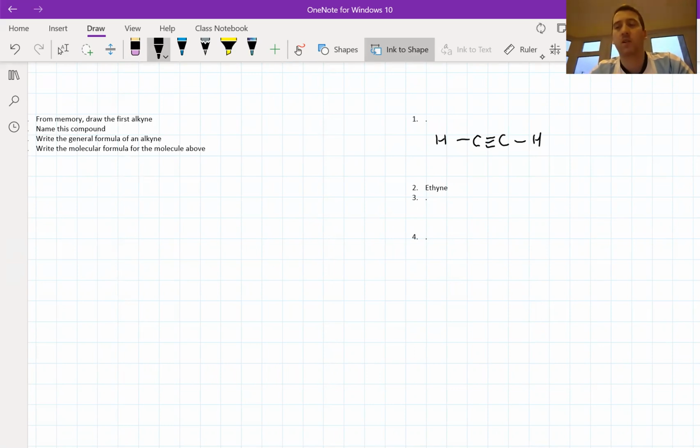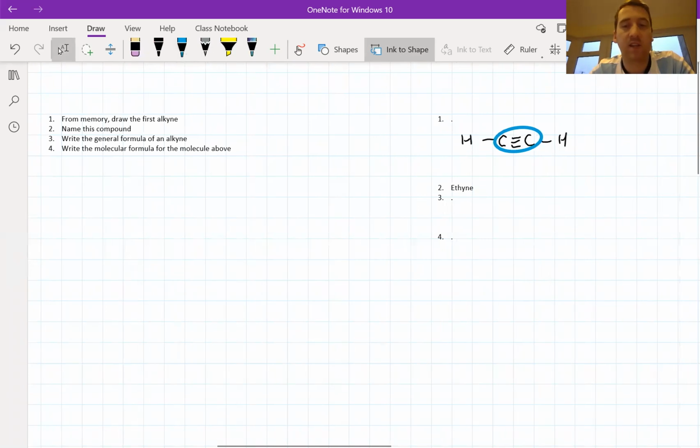It's a very important point to make at this stage. Why is this the first alkyne with 2 carbons? Why don't we have an alkyne with 1 carbon? We had alkanes with 1 carbon. Why can't we have alkynes with 1 carbon? Well, remember what the functional group is. The functional group is C triple bond C. You can't have a C triple bond C if you've only got 1 carbon. If you've only got 1 carbon, it can't be triply bonded to another carbon. So the first alkyne has 2 carbons. You have to have at least 2 to be able to make a triple bond. Okay, so that's the first alkyne.